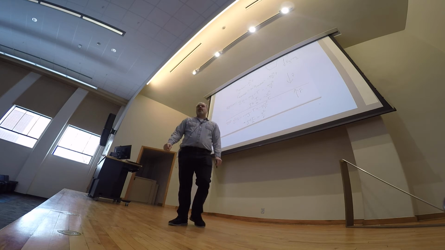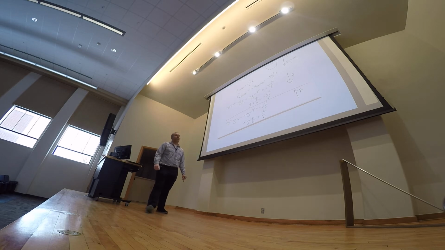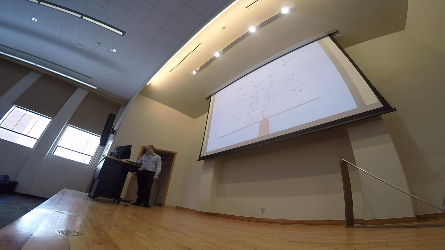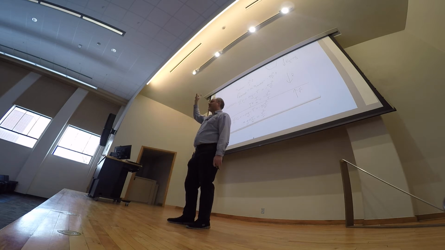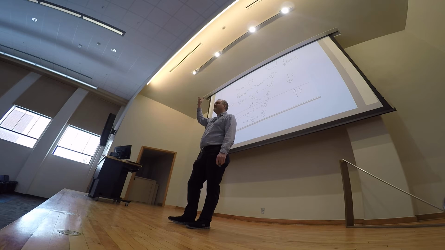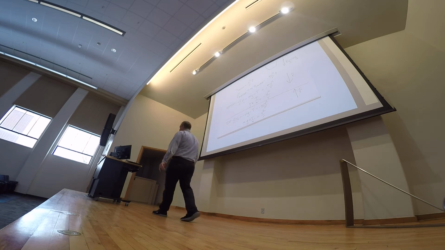So this works up until the point where this centripetal acceleration becomes less than gravity. If this centripetal acceleration becomes less than gravity, then the tension is negative, right? And then you're pushing out on the can when it's at the top. What would happen at that point? Yeah. You're pushing up on the can, but you ain't pushing up on the liquid. The liquid is going to fall out due to gravity.